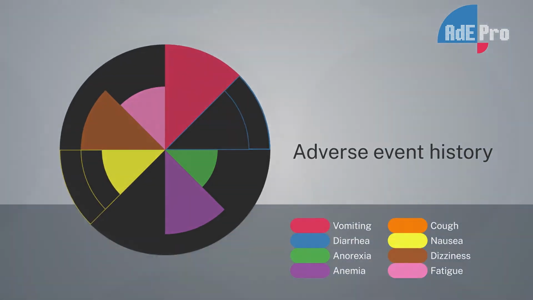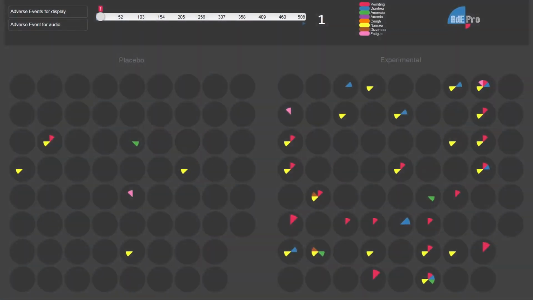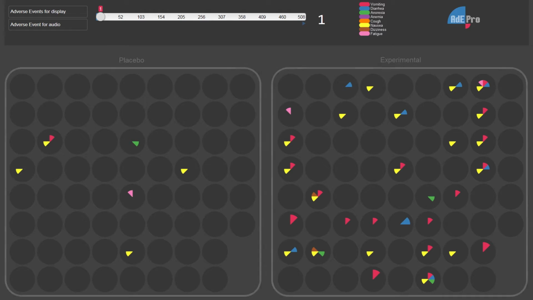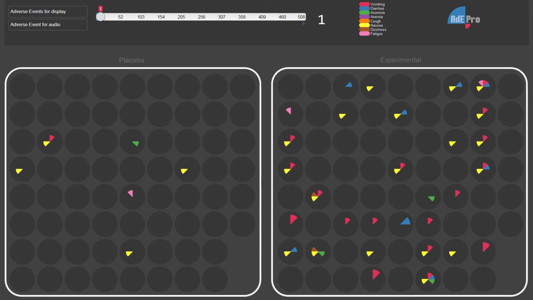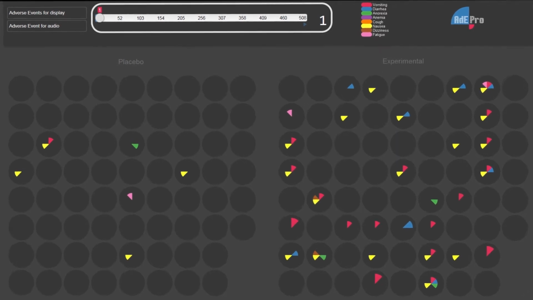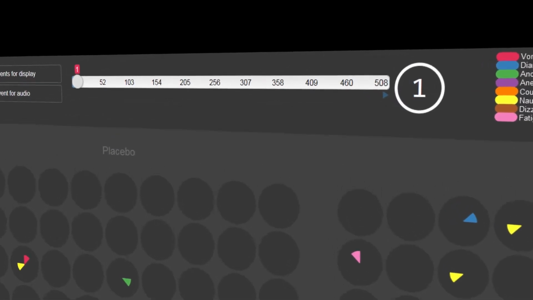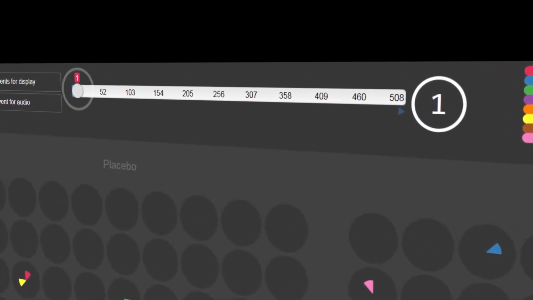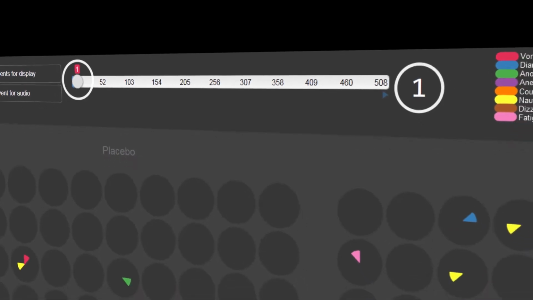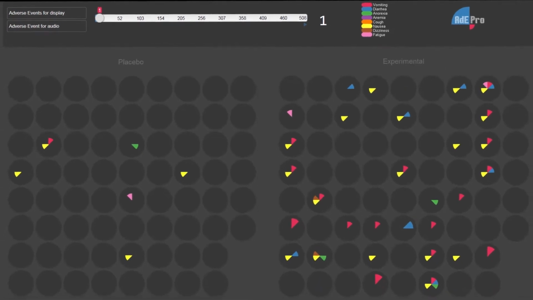I would like to turn your view away from one single patient and onto the entire study cohort. The collectivity of patients is split into two groups, the treatment arms of the study, and then you also have this bar at the top. Right in the middle of it, you see this large number 1 and the slider next to it that is also set to 1. Both of these refer to the day of the study. You can move the slider to any other day or even play it automatically.